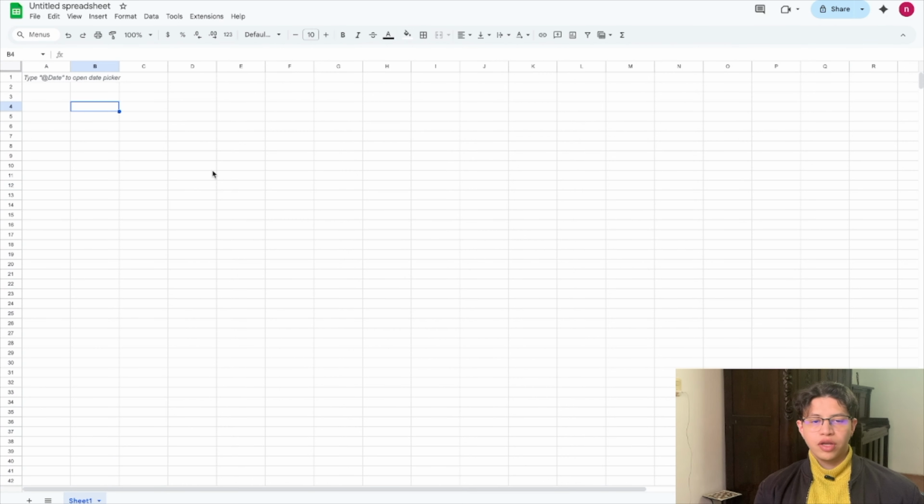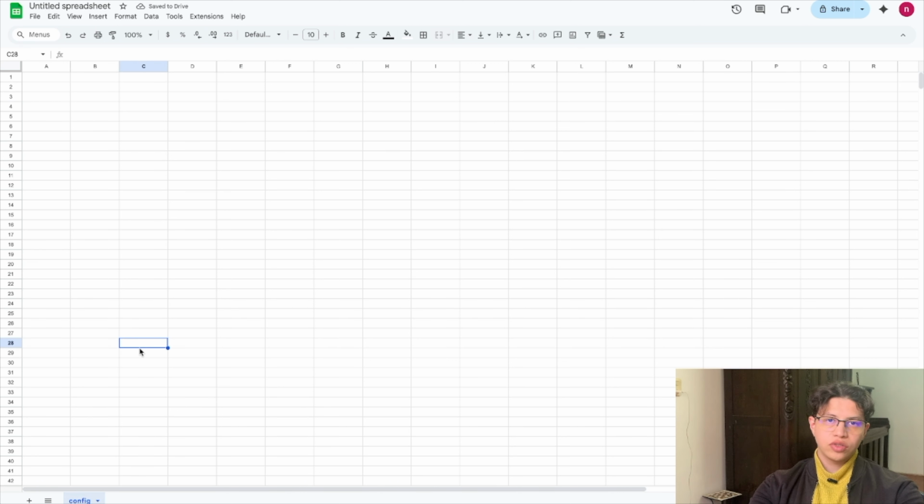All right, so I just spun up a new spreadsheet, brand new, doesn't have anything, so you guys can see how I'm doing everything from scratch. Before I get into the code, we can set up the config sheet here. We could have a config sheet that will have the options, so we can select the model, the verbosity, and the reasoning effort.